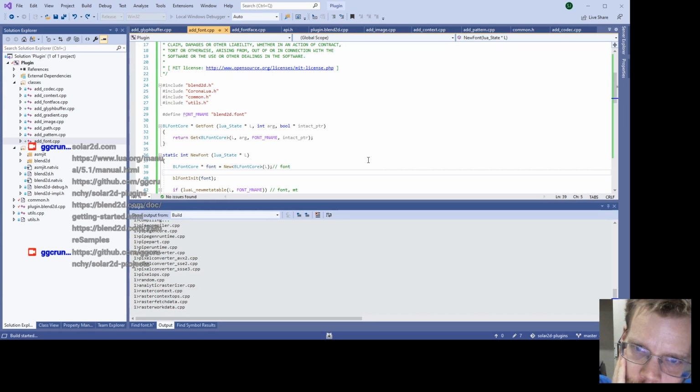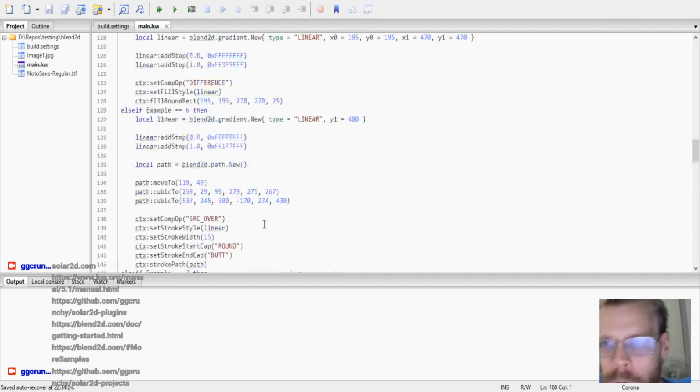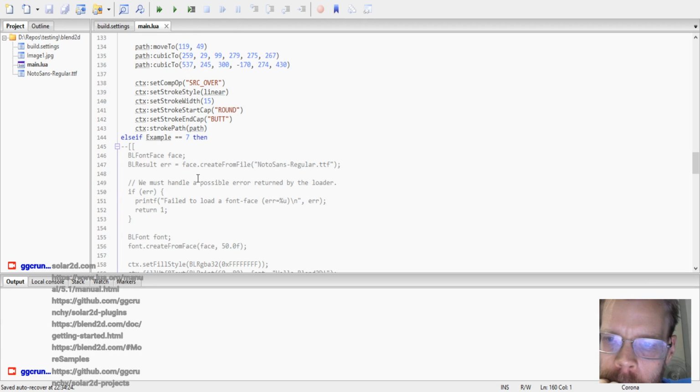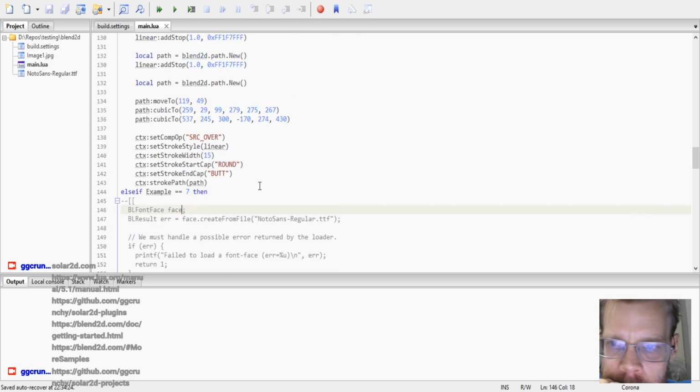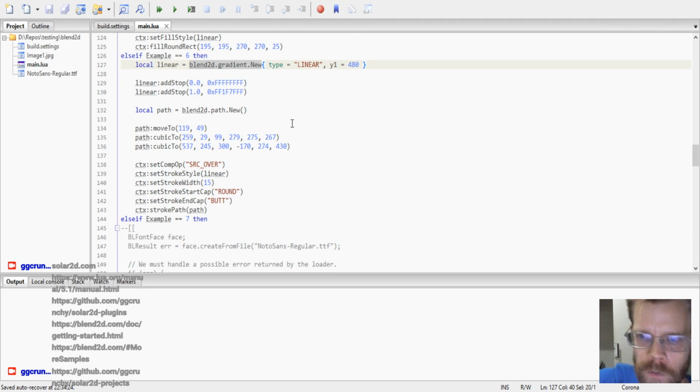But on that note, it would be a good time to look at fonts. We have a face that's simple enough to create. We can just do that like we've been doing before.